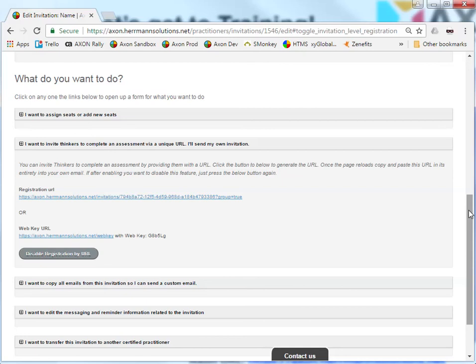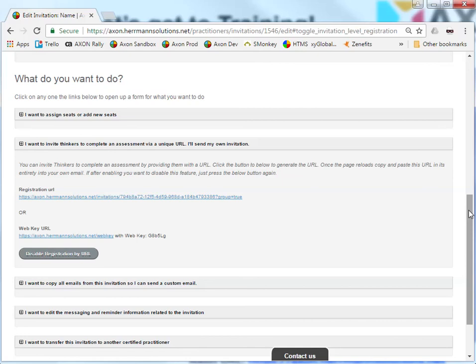The advantage to sending it through the Axon system is that Axon knows exactly who those people are, and it expects that the person responding to the invitation is the one who received that email. So when you send an invitation through your own system, Axon doesn't know who those people are until they have created a user account. So there's not a way to prevent Susie from sharing her invitation with her best friend who has nothing to do with the invitation you wanted. There's nothing to prevent that.